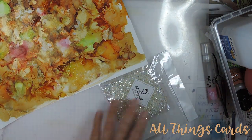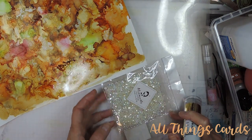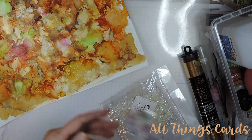I got them for cards. I don't know what they're for. Nail art. You can get things on eBay for nail art. Let me see. Here's my garbage one. Look on eBay for nail art or AliExpress for nail art, and you can get these teeny tiny little beads. I showed them before in one of the card making videos I did.